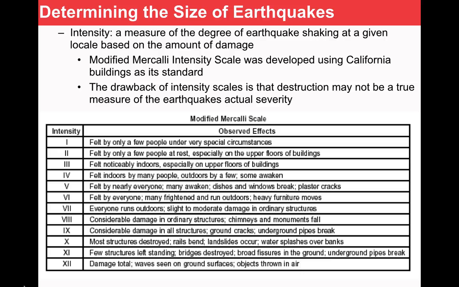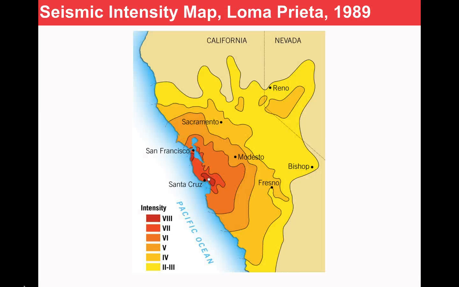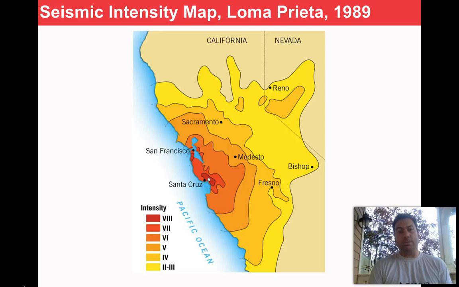This would be an interesting way to look at things. And in fact, we did a seismic intensity map, and the United States Geological Survey still produces these maps for events that occur in the United States. This is the seismic intensity map for the Loma Prieta earthquake of 1989, also known as the World Series earthquake. So the Loma Prieta earthquake, here we see the earthquake actually was centered right here in Santa Cruz.